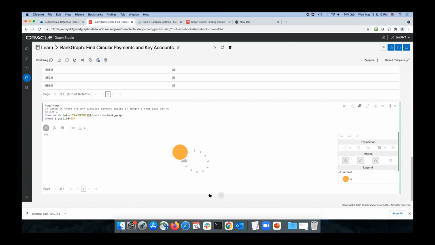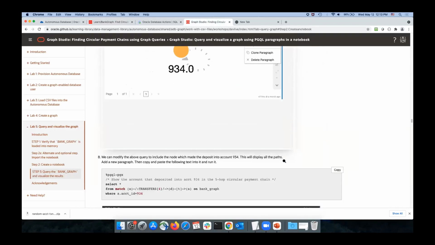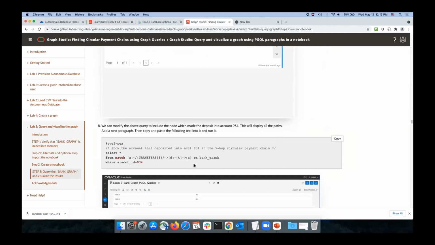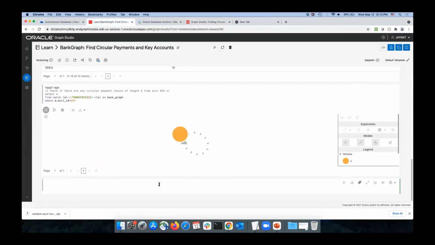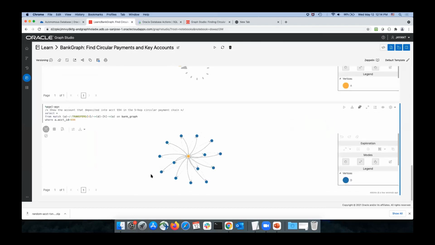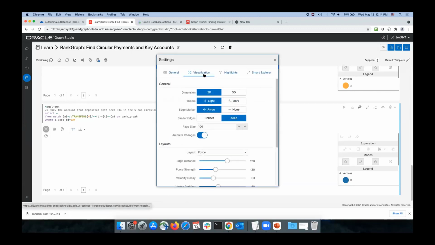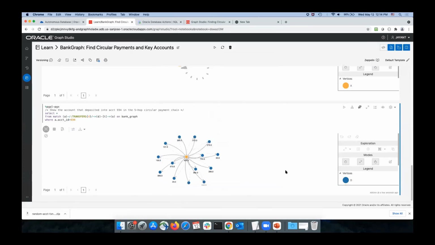If I want to see where these went, let's do that, which is come in here and add a hop, which says, where did I deposit these? Who was the last in that chain, so that I can see how many there are and who was the last one. So this is transfers of length 4 into something other than the account where it originated, and then into the original account. So that'll show you the chain. Now you get an idea of how many there were, 10, 12, 13, whatever number. Once again, if you want to see the account IDs, you add the label information, and that'll give you the account IDs.